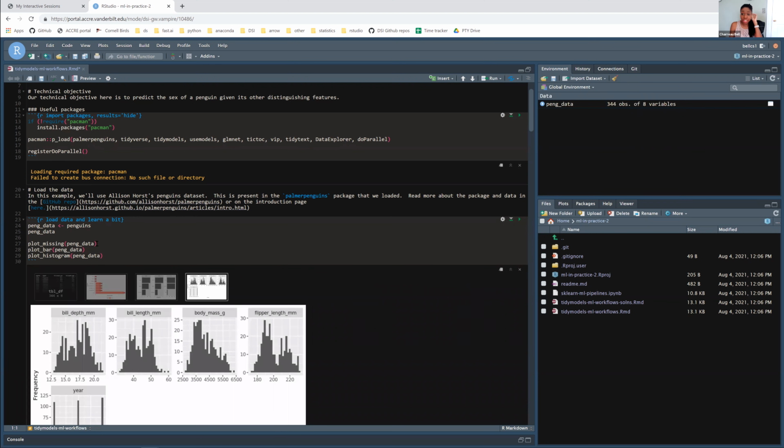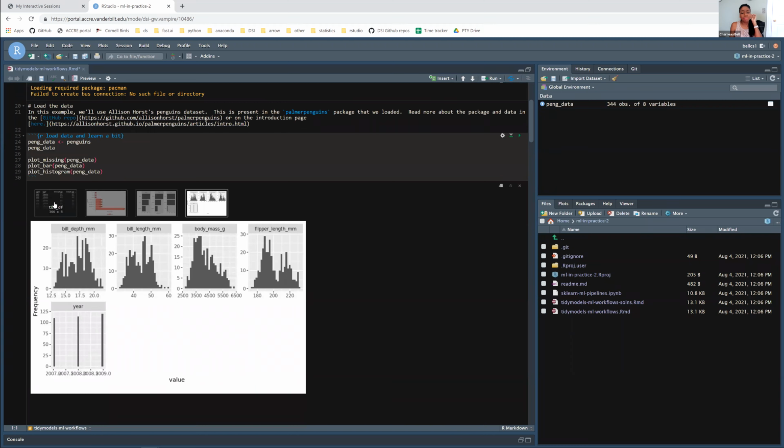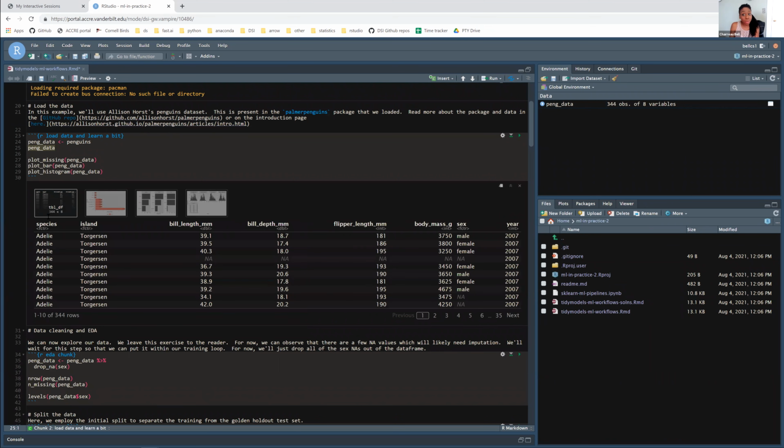All right, so here you should have some results that pop up. The first thing that you're going to see here is pengData. This instruction is just saying, hey, load this data in and save it as pengData. Let's take a look at that. So it's here. This is what we can expect to see in our data set.